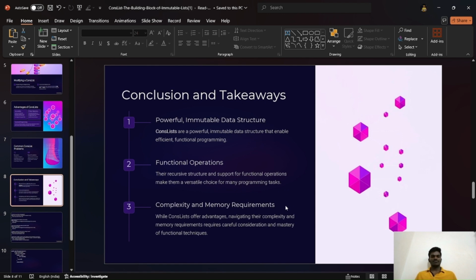Complexity and memory requirements: while cons lists offer advantages, navigating their complexity and memory requirements requires careful consideration and mastery of the functional techniques. These three are the takeaways of the cons list: a powerful functional data structure and its complexity.